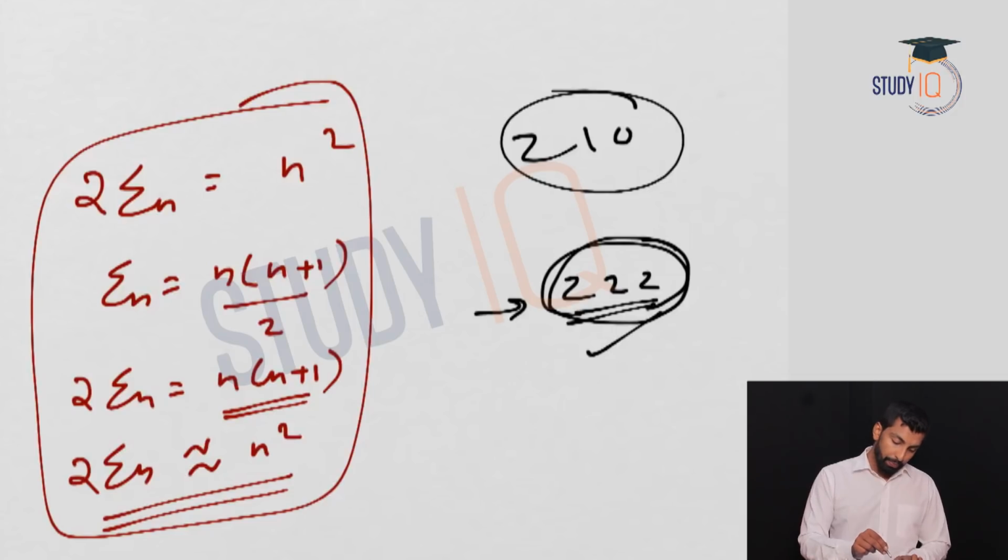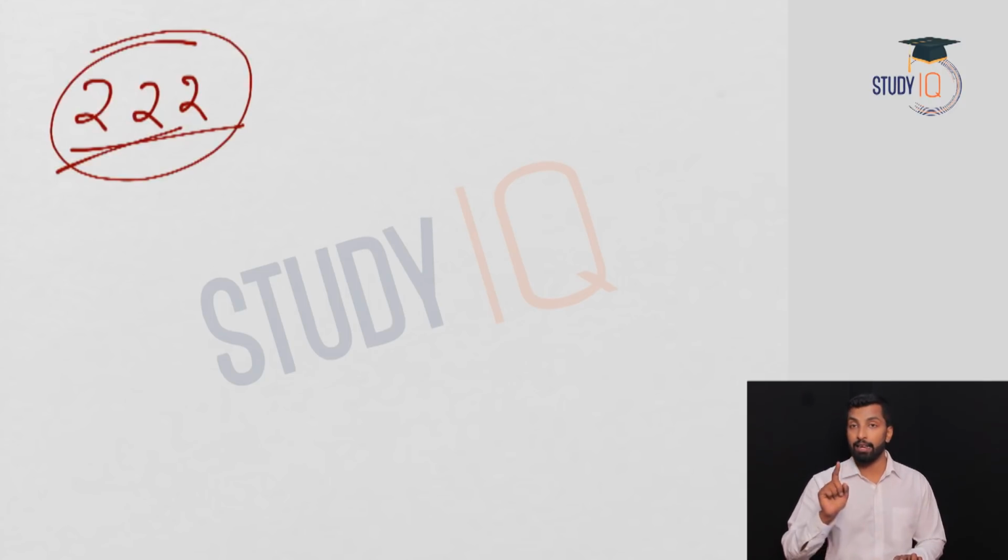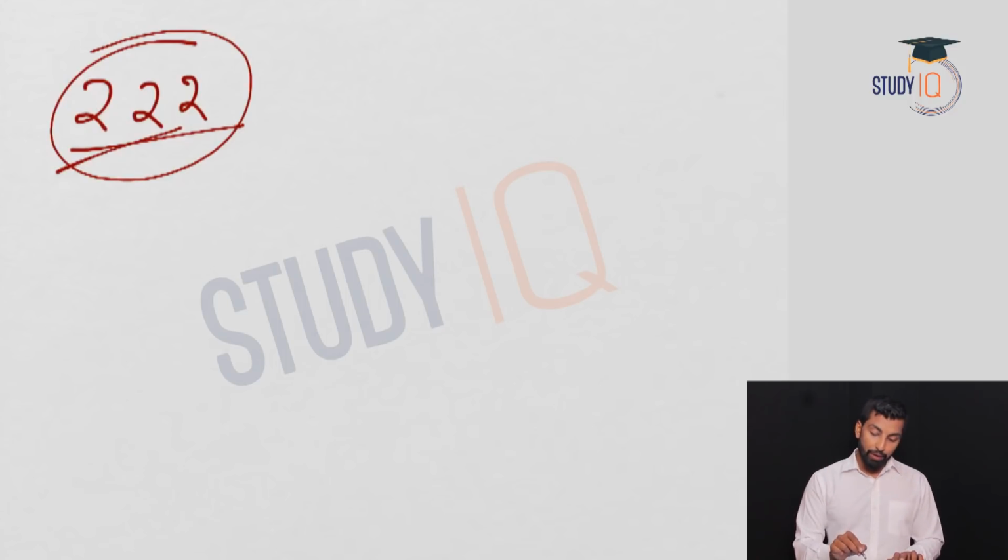Okay. So what is given? You got 222. What is the question? You are counting the page numbers and you double counted a page, and you got 222. Nothing else is given. Number of pages, actual sum, nothing is given. What is given is this much only. You are counting the page numbers, you double counted a page, you got 222, and you realize that it is wrong. Which page number did you double count? Only one number is given, that is 222. Another piece of information: you are double counting one page.